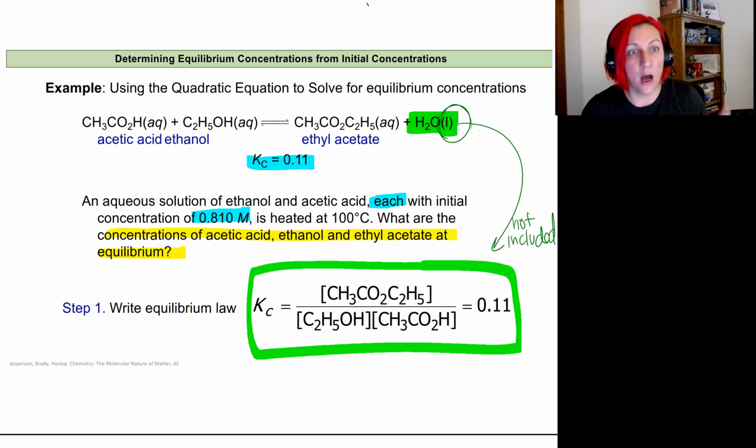Also note that all of our coefficients here are 1. So we don't have any exponents to worry about in our equilibrium law. And you'll see this when we move on into acid-base chemistry next. We'll do a lot more ice tables. We're doing these the rest of the quarter. But they're all, for the most part, going to be 1-to-1-to-1 ratios. And so we're not actually going to have to manage the exponents when we're doing the final calculations of what x is. So we won't have to manage as many large exponents. That's a better way to say it.